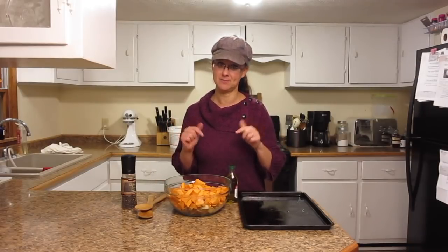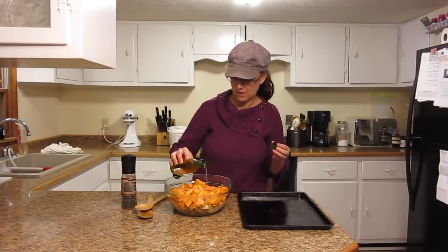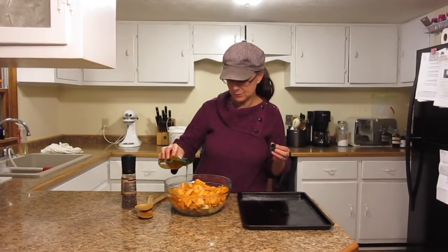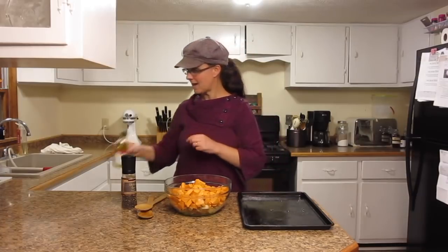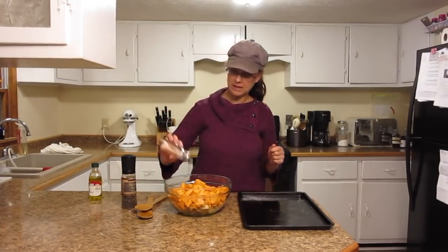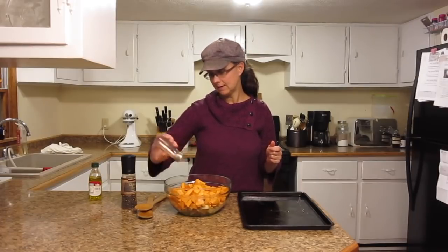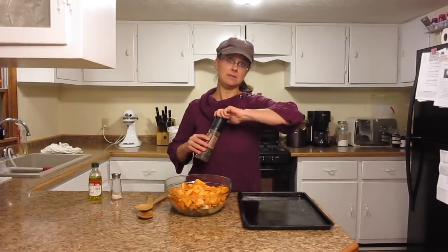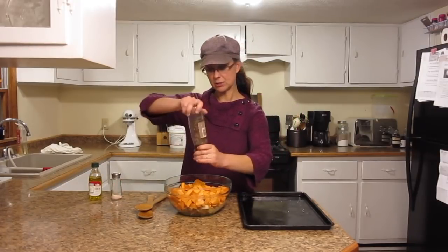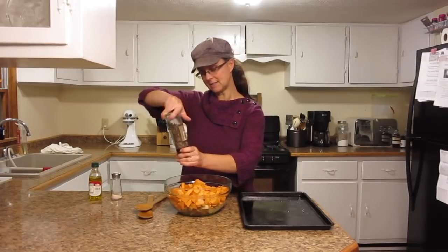This is so awesome. Okay, so this is very simple. Olive oil. We're just going to pour some over it. You know, probably a few tablespoons. This is quite a bit of potatoes. And we're just going to use some salt. We use pink Himalayan salt. Just put a bunch of it on there. Now, after they're cooked and you take them out, you can always season them again. And then some freshly cracked black pepper.